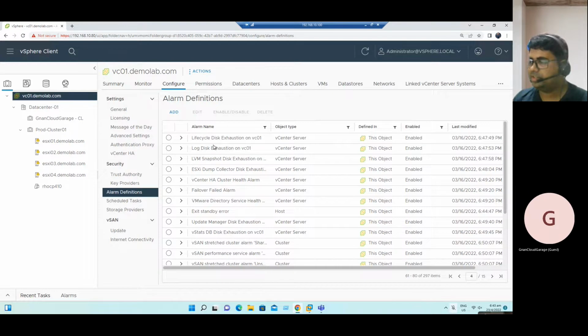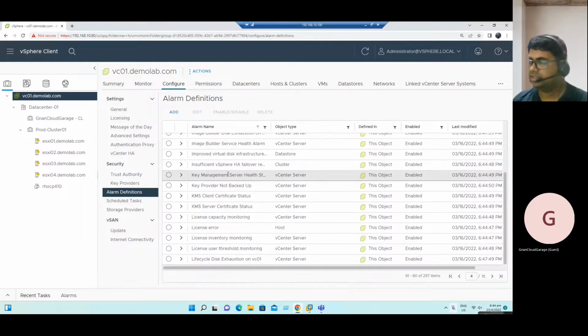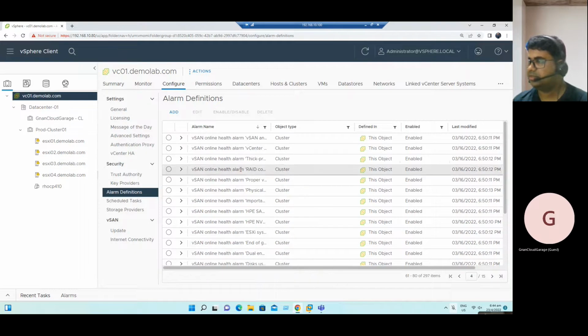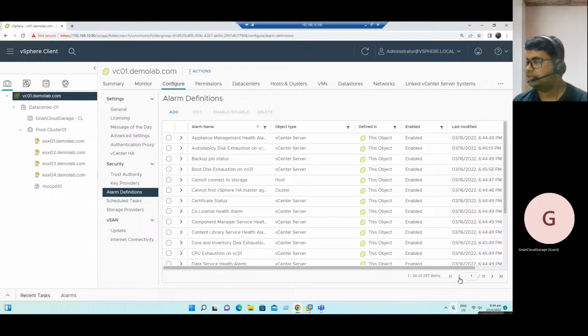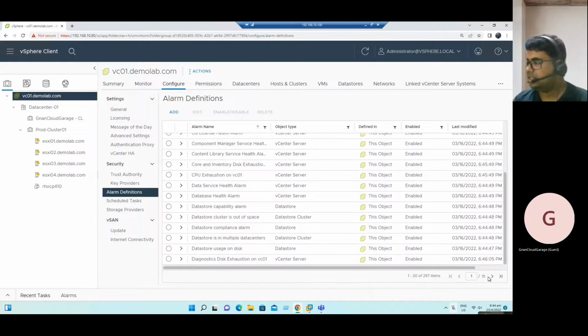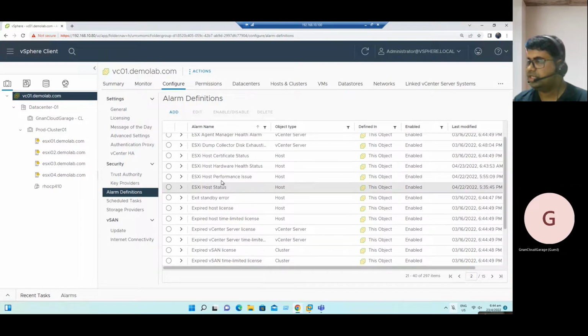To verify the newly created one, just sort the alarms and look for our starting letter, which is E, ESX. So let's start with alphabetical order, and we'll go to the first page. See, the first page alarms start with the letter A. So A, B, C, D, E. Next, we'll look for the E series. So here we configured the alarm as ESXi host hardware health status. This is our custom alarm, and we created it just now.